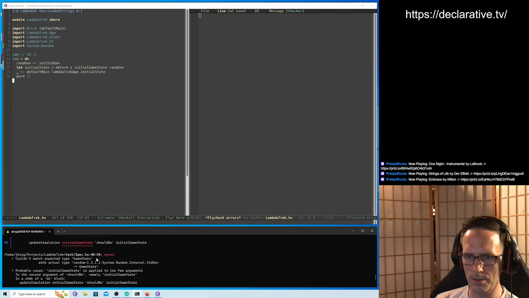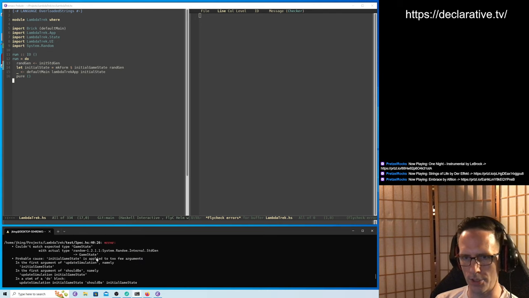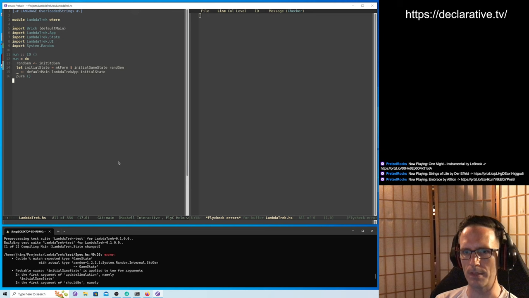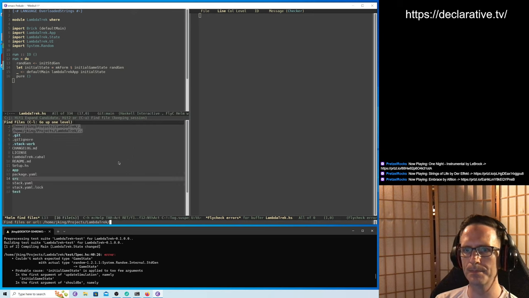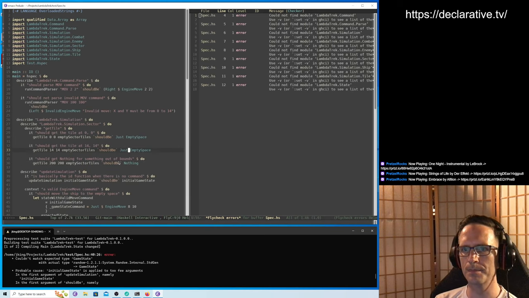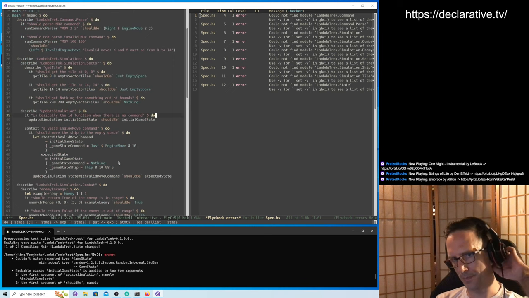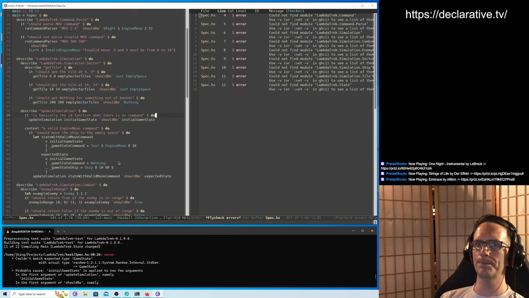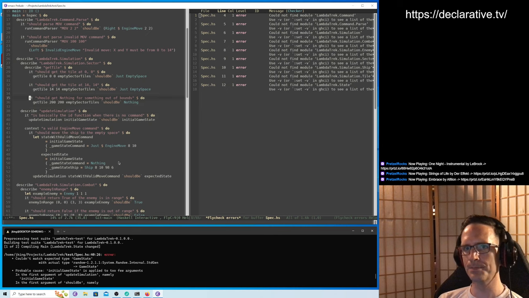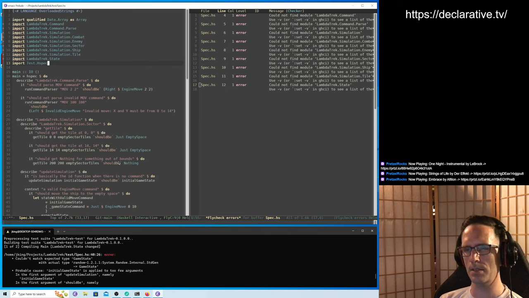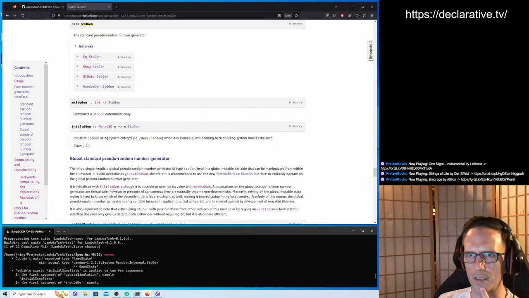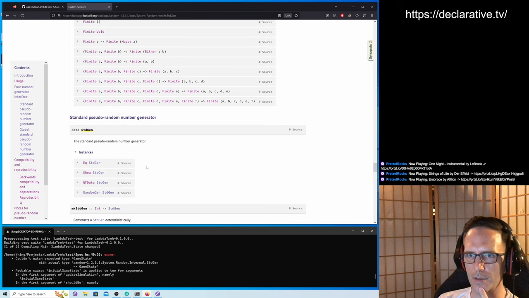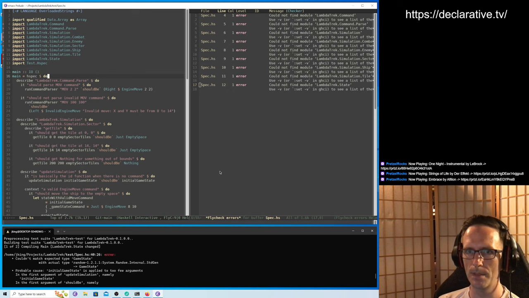Okay, some tests here are failing because of equality checks. So we need to fix up that. Okay, so. Initial game state takes a parameter now. We can still. Is there any? If there's an equality instance. Yeah, there should be an equality instance on it. So we should. Yeah, there is. So we should still be able to do that as long as we construct it with the same thing.